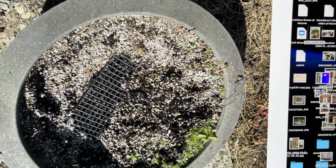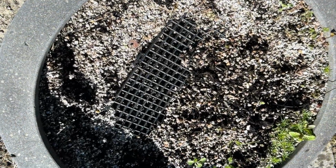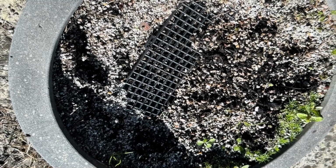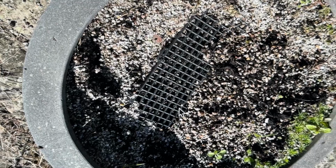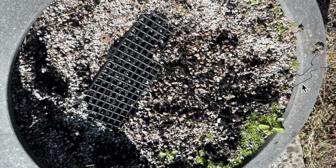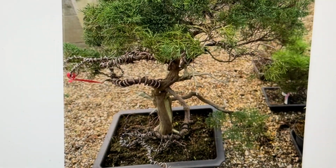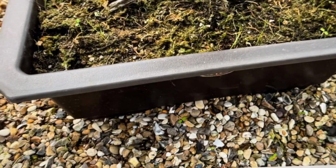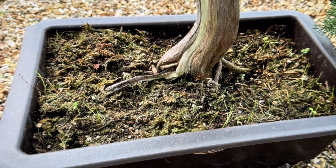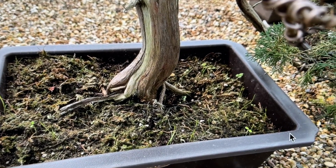So this customer's tree was in this round granite pot, and he had used a very gritty mix of, I think, granite or pea shingle. So the tree wasn't doing well. So I took it out of this pot. The pot is still on the nursery. And you can see the compost. It wasn't all that good. But I planted it in sphagnum moss. If you look at this picture closely, you see the Peter Chan's moss trick. I planted it in sphagnum moss, so the tree was really recovering well.